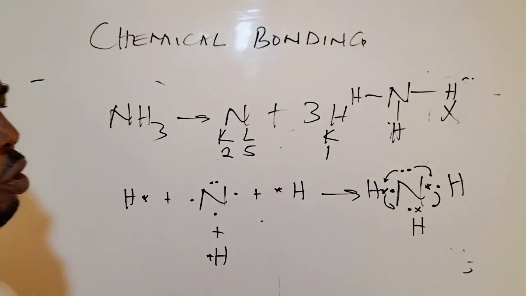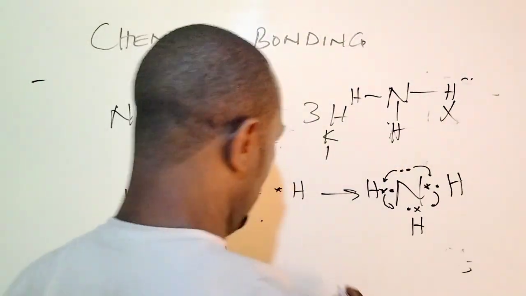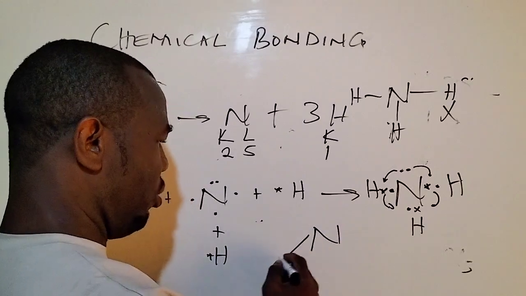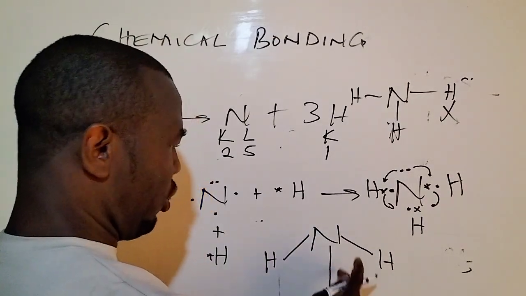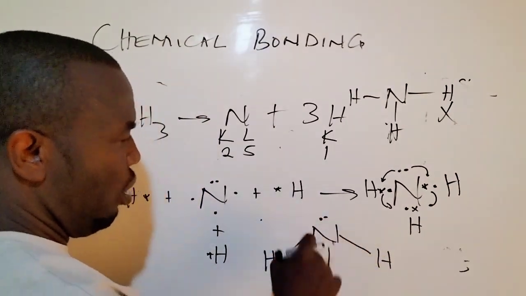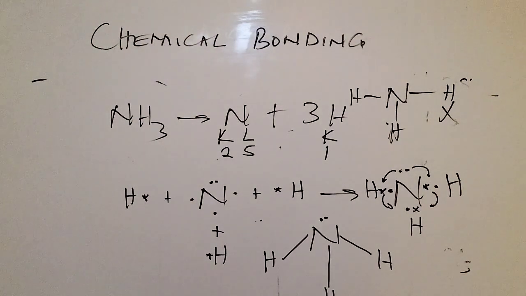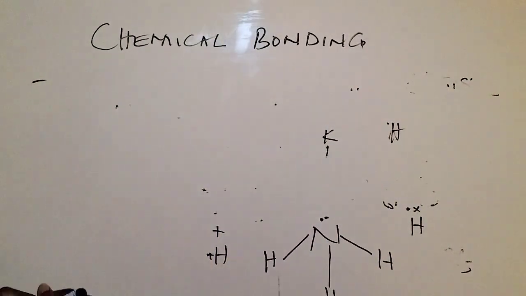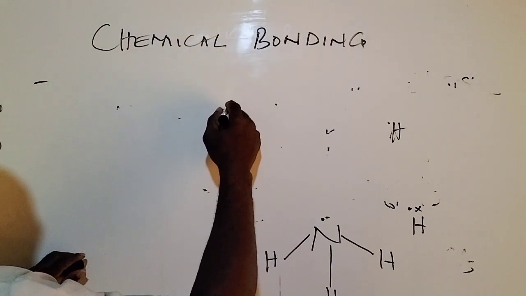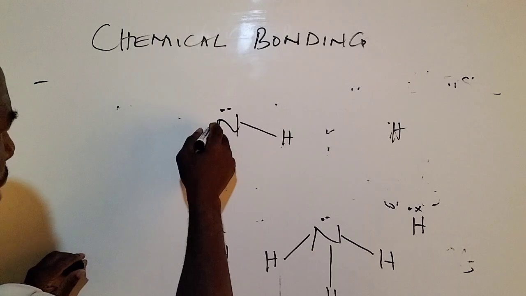So what happens? Because of the repulsive effect, ammonia will have a kind of twisted shape. But we don't call it twisted shape. The bond will bend. The repulsion of the lone pair shifts the electrons on the adjacent sides to make an angle. So you can see that ammonia has a twisted shape, but in chemistry we don't call it twisted shape. This shape of ammonia is called trigonal pyramidal shape. Let's draw it up. Remember, it is not trigonal bipyramidal.